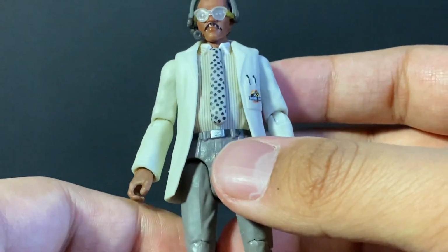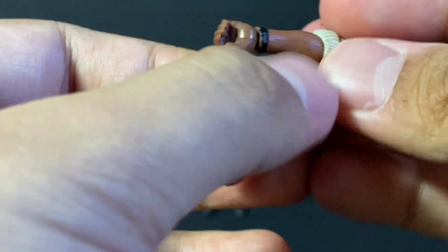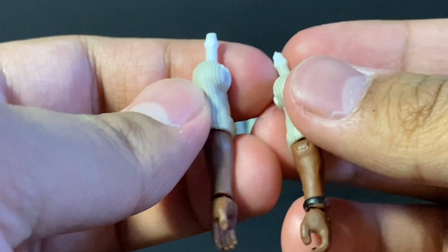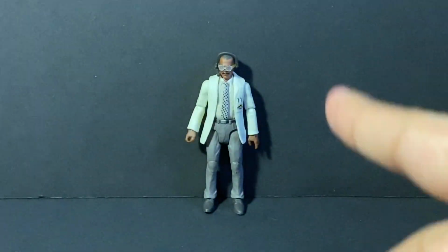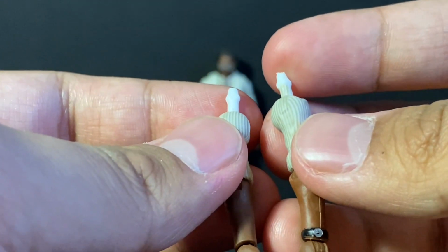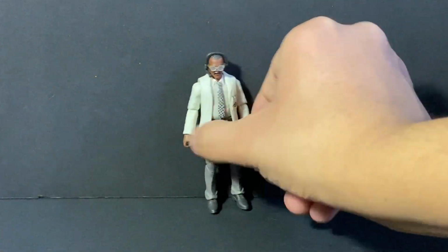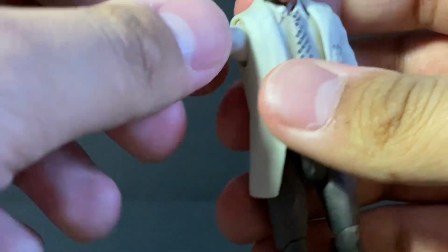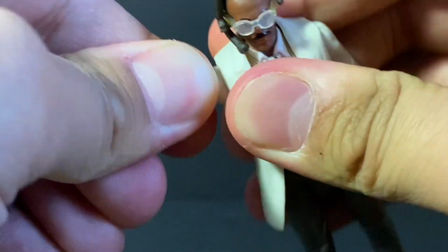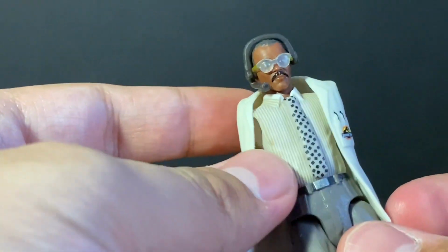I like that. And then some other accessories that we got are just a couple of arm replacements, which are just his arms without the jacket sleeves on, so you can actually remove the jacket and put these on so that he has his button-down shirt instead, which we can try out right now. Let's see. So it's very simple. You just very gently twist and pull, and then you get these little arms out. Just like that. And you can easily remove the coat.